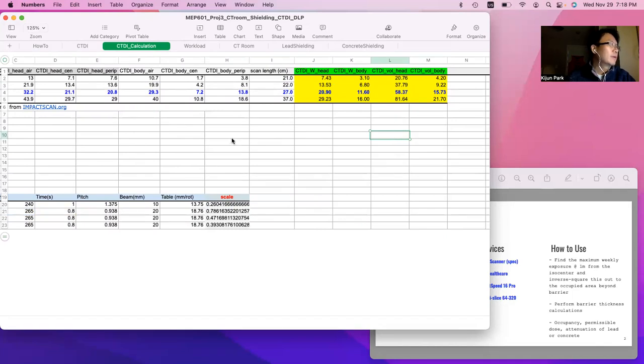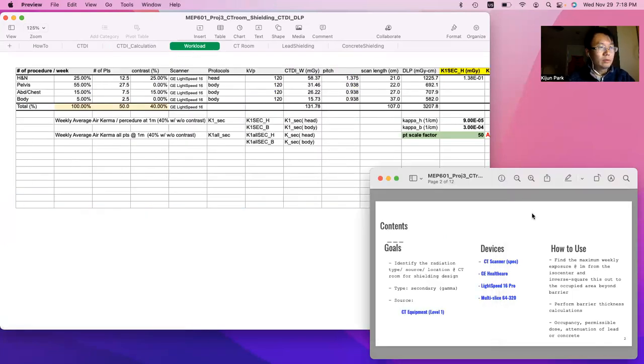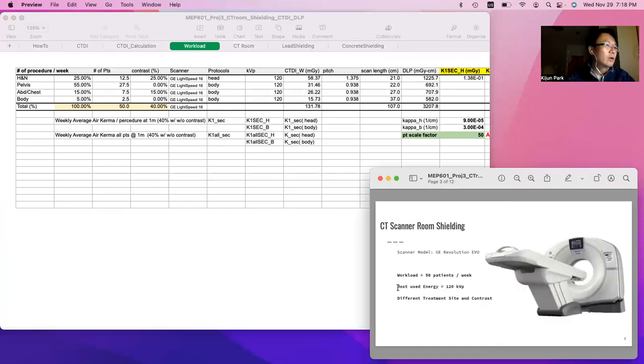So then let's talk about the workload. Here I randomly chose a workload, assuming that we have to treat 50 patients per week, and most of the energy is 120 kVp. The treatment site and contrast really depend, but I randomly used head and neck cases at about 25% of the patient population, pelvis at 55%, and abdomen and body at about 15% and 5%.